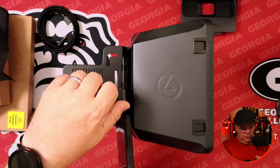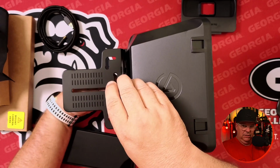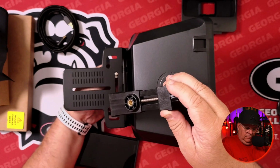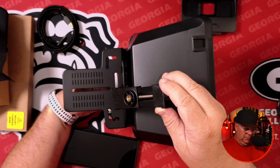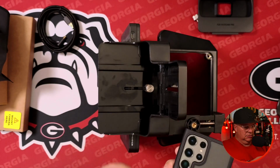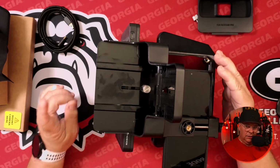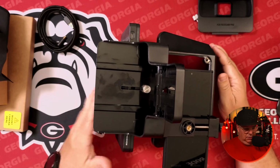Now, what you should do is take this off of here, and based on the position of your camera, and you saw in my case, maybe I need this over here because my bump is on the opposite side. Let me get this in. So as you can see, my camera is going to be a bit high, and I need it to be centered. Now, again, this is if you're going to use the camera on your phone.